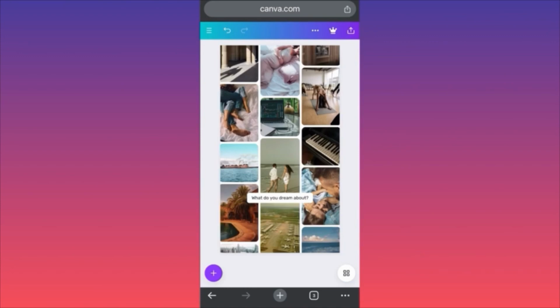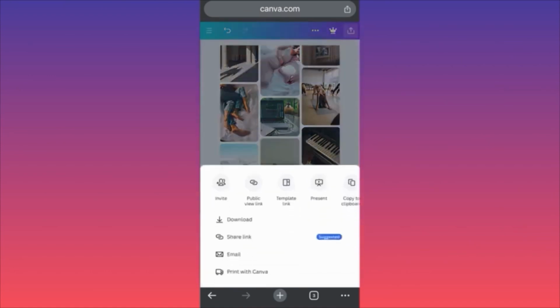So this is how you essentially could create your own wallpaper by working from scratch. Unfortunately, as we saw, there isn't a free template that you can use right away from Canva, but you can create your own for yourself. And when you're done, all you gotta do is to come on the upper right, click on the arrow and click download. For more tips and tricks like this, guys, subscribe and come back for more.